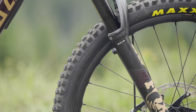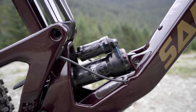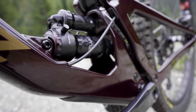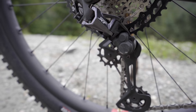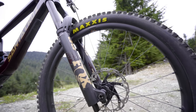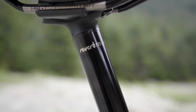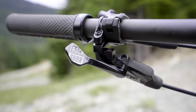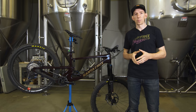As for highlights, that mismatched suspension — Fox up front, RockShox in the back — some people worry about that, but I wouldn't. They play very well together; it doesn't feel like one is radically different from the other. Just a nice, even feel, very well matched. The Shimano XT drivetrain is a standout workhorse — wide range for getting up any steep hill, quick, crisp shifting, and you can shift under load without any problems. Those Reserve wheels have held up well so far. The RockShox Reverb dropper post also works well. I'd still like to see a longer-travel option on this bike — a size large should have a 200-millimeter post when possible — but there's enough room to swap it out if you want.